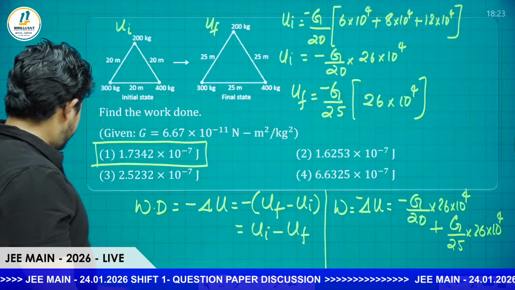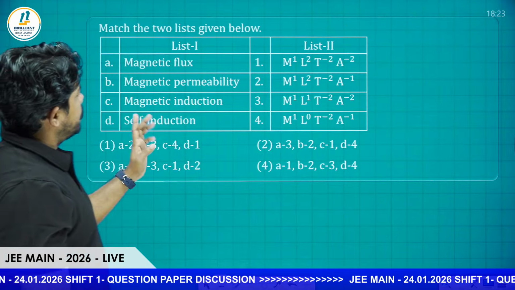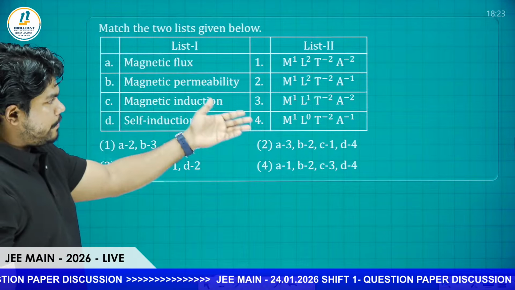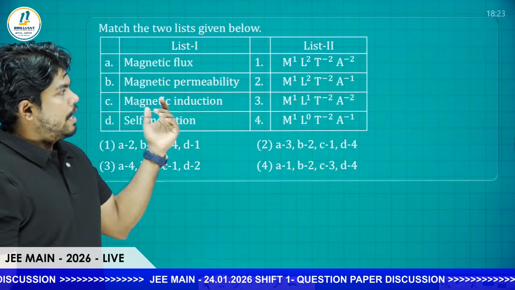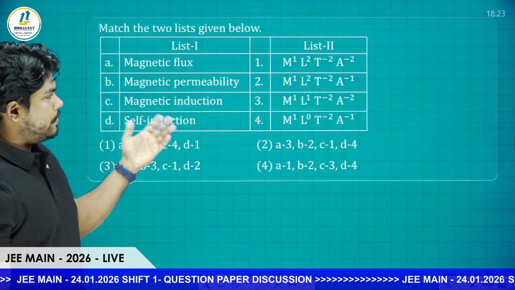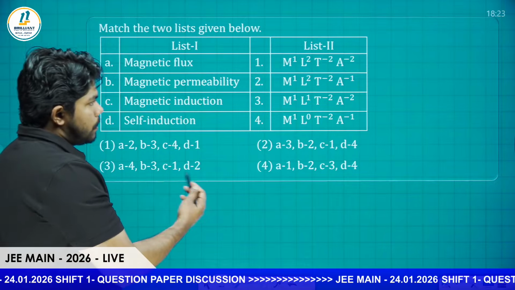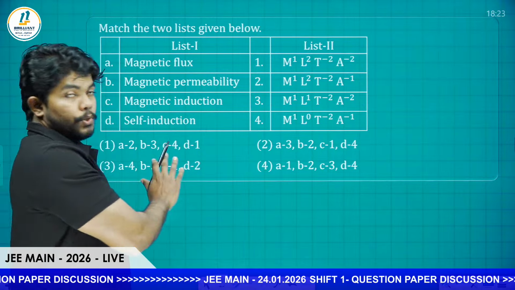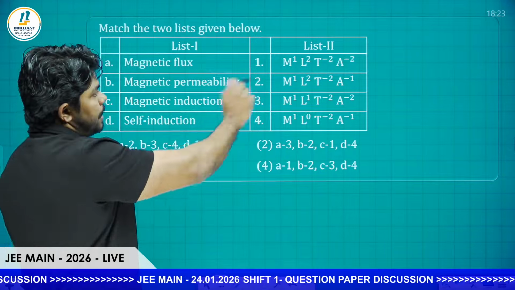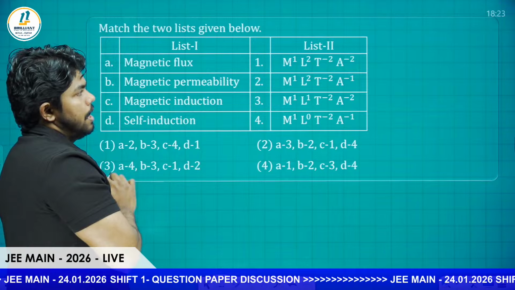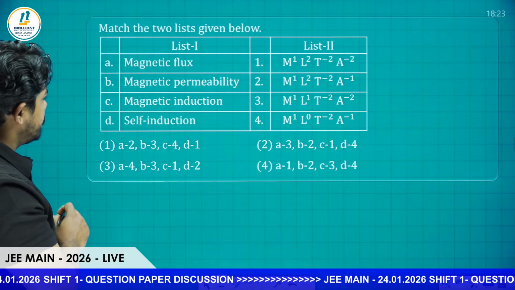Okay. Then moving on to the next one, match the following. Again we have seen the dimension analysis idea. We have seen such questions in previous segments, previous shifts also. So here also the idea should be to go for the ones which are very easy to find rather than starting from the beginning. It might take some time if you don't know the proper dimensions.